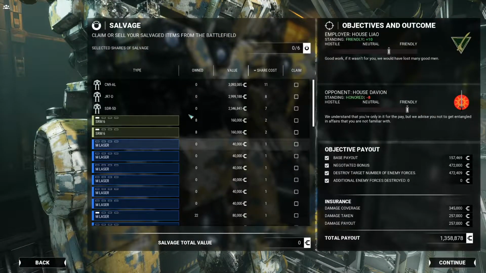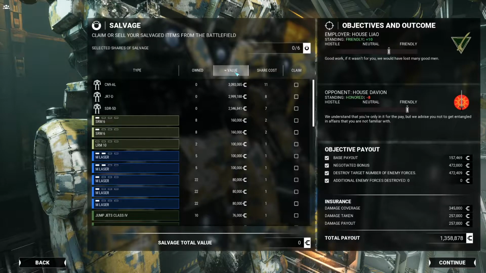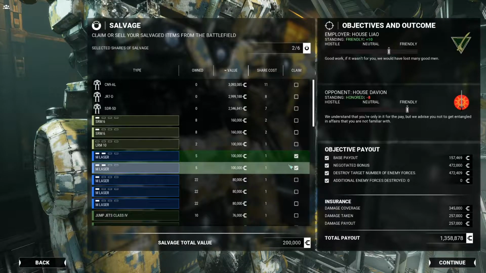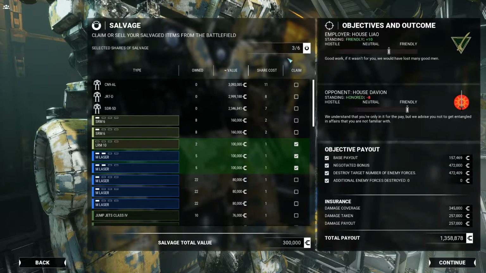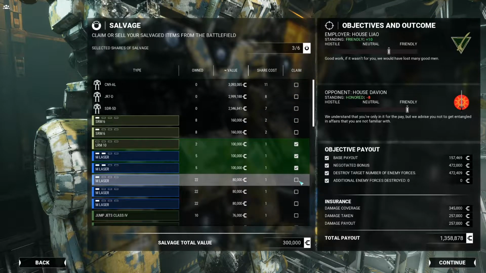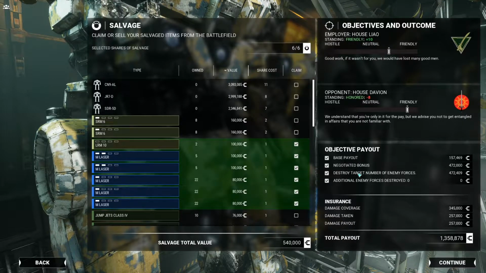Alright, so we only have 6 shares, so unfortunately we can't salvage any of these mechs. Let's go by value here. Okay. Well, I want the quality 2 medium lasers, because I use those and go through them quite often. I'll also grab one of these guys. I guess I'm going to take these. I mean, honestly, it's the same value as these per share, so we're not really gaining anything necessarily. Alright, that's good enough. Continue.